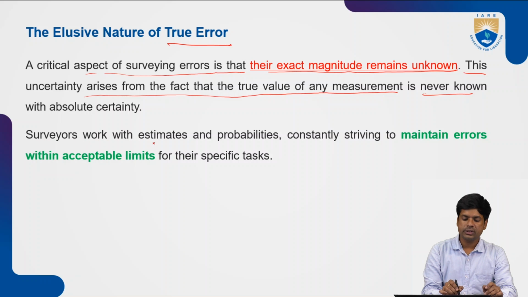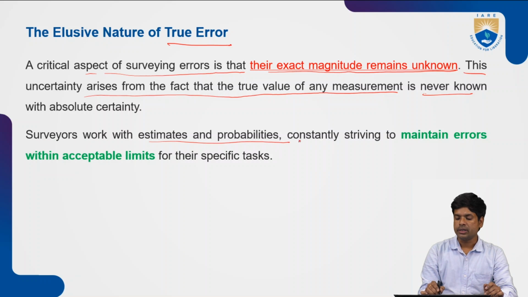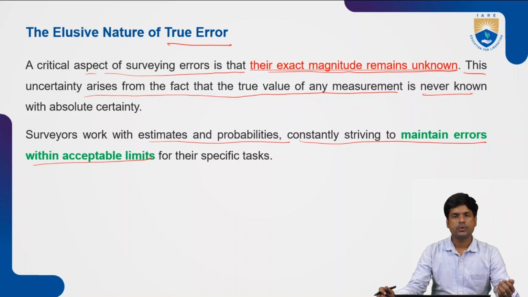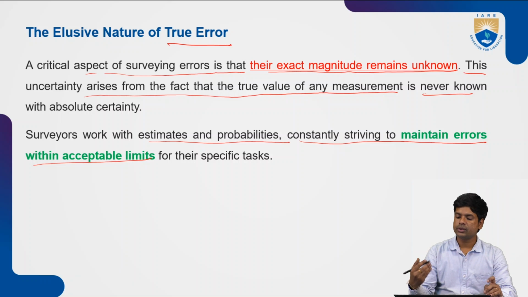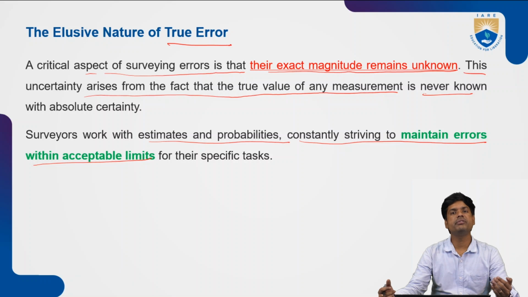And surveyors work with estimates and probabilities, constantly striving to maintain errors within acceptable limits. Whoever is going to survey is going to estimate the results, and has a lot of probabilities while measuring the dimensions of objects, right? So everyone who does the survey makes sure that he reduces the errors, and if you get errors also, they will be within the acceptable limits for the specific task.